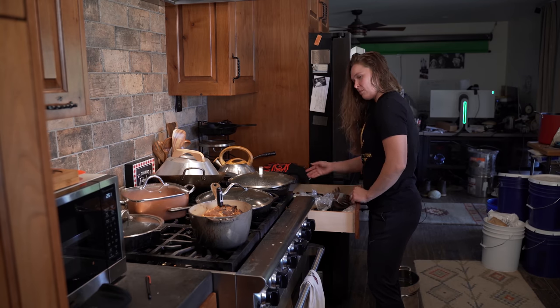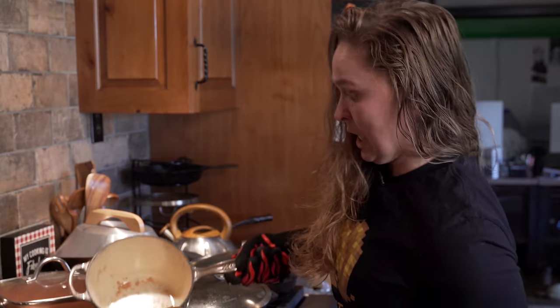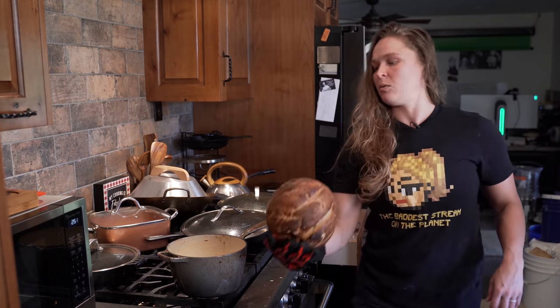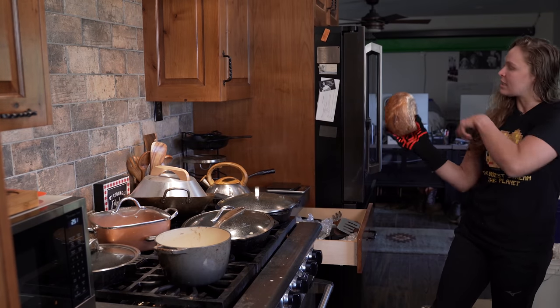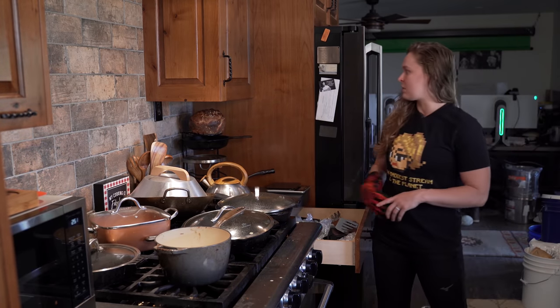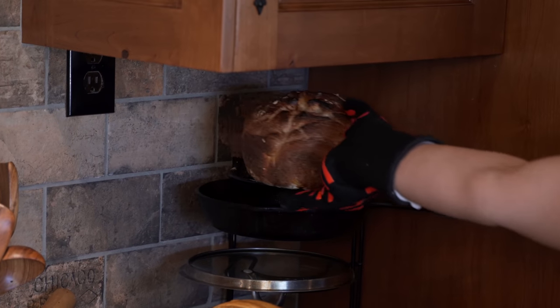And usually you can just turn it upside down. Okay, see if it just falls out. Yep. You gotta leave it to cool somewhere that it can air out on the bottom, because I've not done that before and it gets all wet on the bottom. So I like to leave it up here where we have pans cool. And it must cool for an hour. But I just want to show you guys how it looks because it's a good looking loaf.